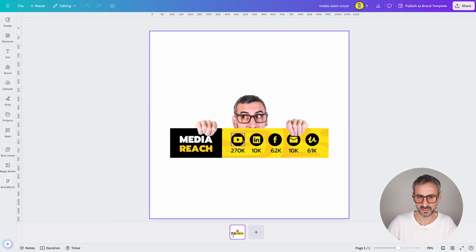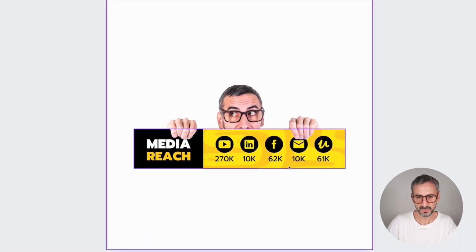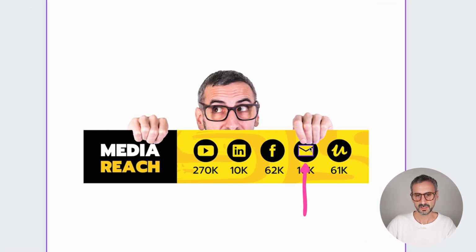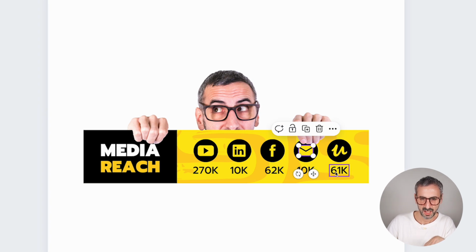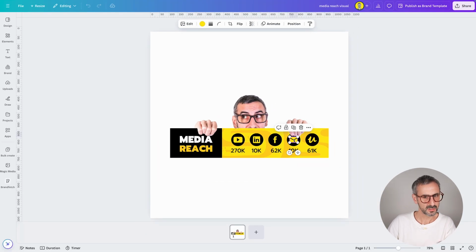So you see it's just a bunch of different elements. And there are a few things I want to change from here. This envelope right here, because it was our email list, and we decided to stop working with email a few years back already. So I need to change that, okay? I need to change the number of everything here. And also I want to replace this envelope for the Skillshare logo. So let's start with that, okay?